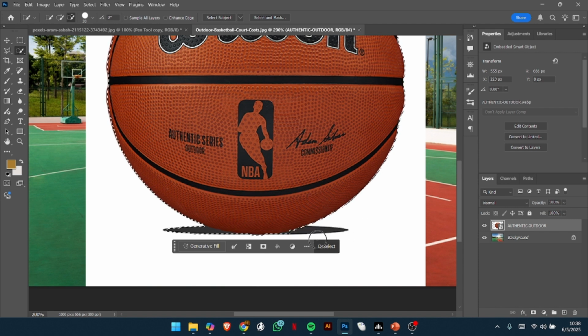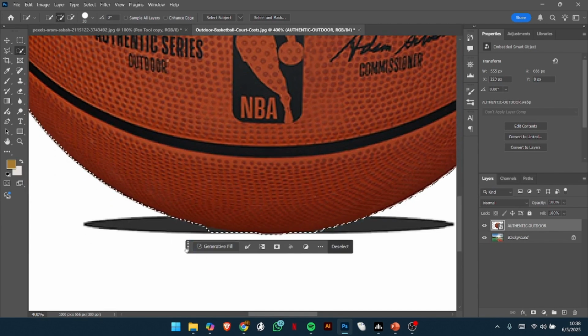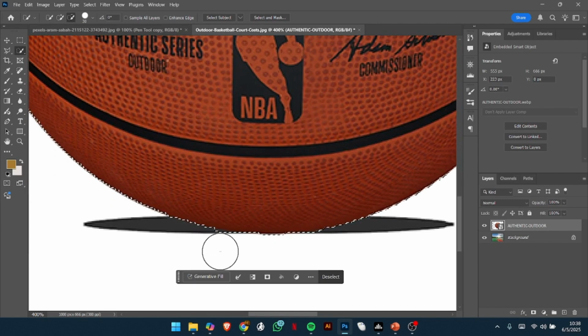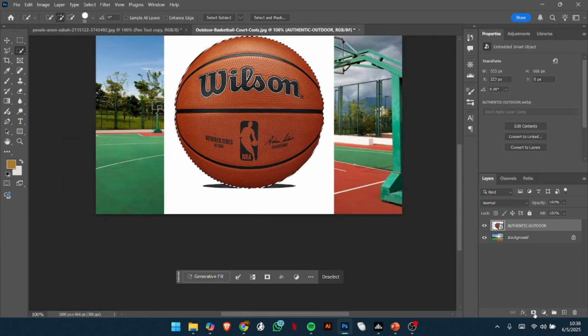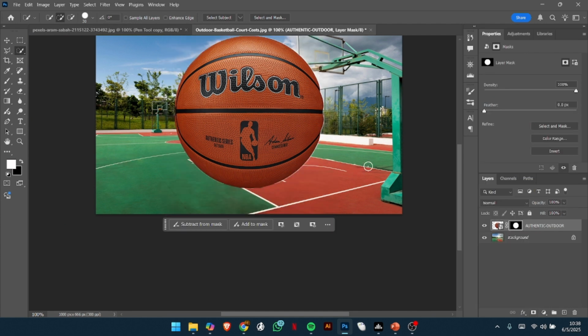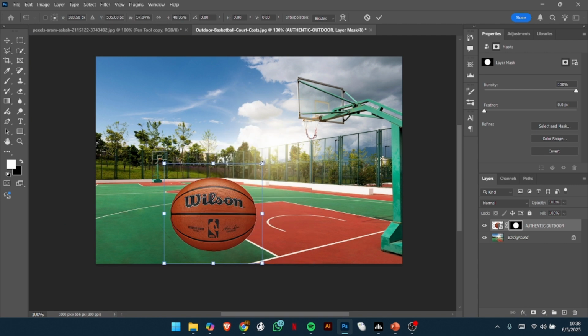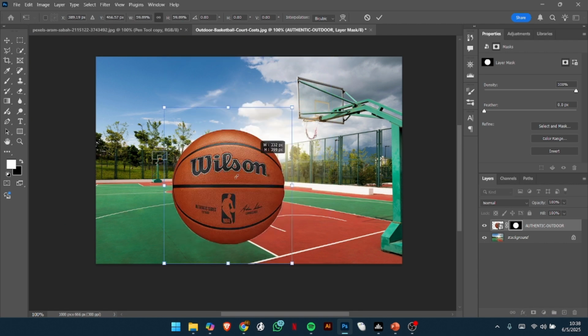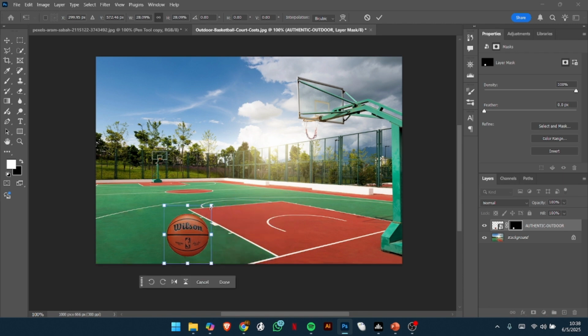And we're going to paint the area that we want to remove, just like that. All right, I think this is good. Click on the layer mask tool, and then that's it. Control T to decrease the size. Put it right here.